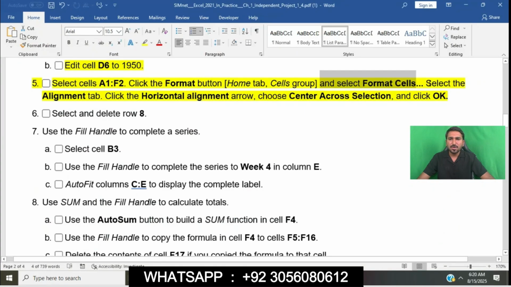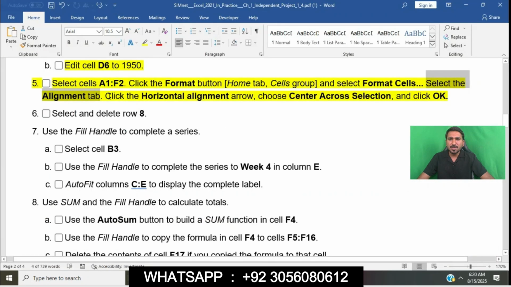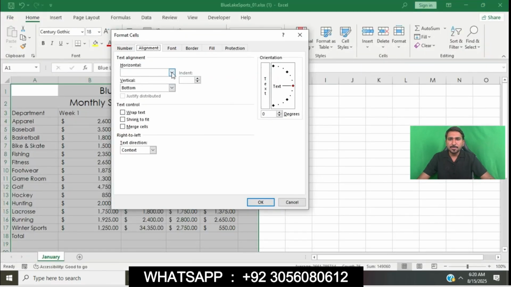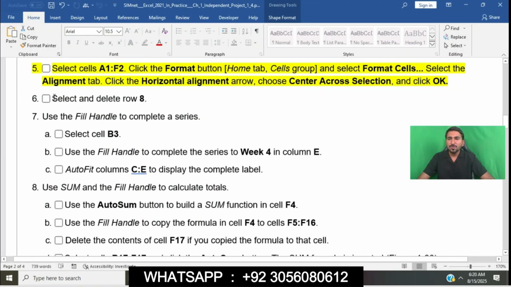Select the alignment tab and click the horizontal alignment arrow. Choose center across selection and click OK. I have done this.